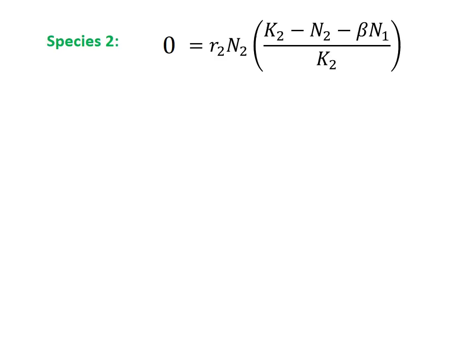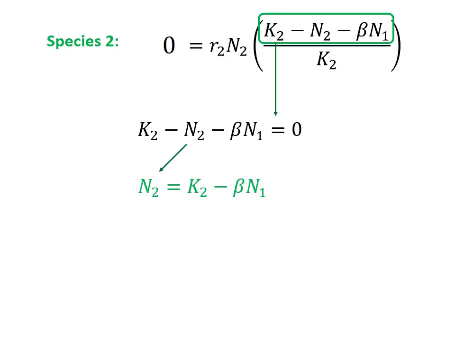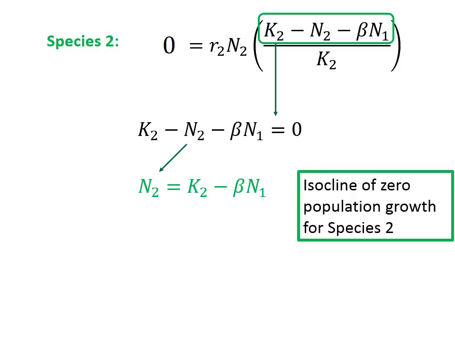We can do the exact same calculation for species 2. To check your understanding, pause this video and go back to calculate the zero growth isocline for species 2. Resume the video when your calculation is complete. Hopefully you were able to derive an isocline of k2 minus beta times n1.